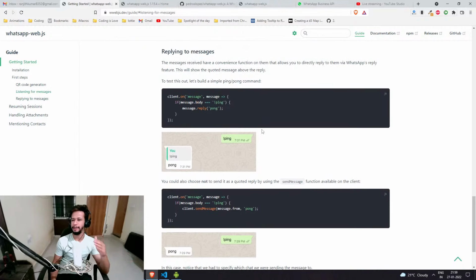That's just a basic example. In a general practical use case, it could be like if the message body equals price or something like that, then you reply with the price of the product for your business. Or even if your girlfriend is texting you "I love you," you can automate a reply, "I love you too," if you're bored of sending the message again and again. I'm just giving some practical examples. Some of them are funny, but the use case is up to you. You can use it as you want.